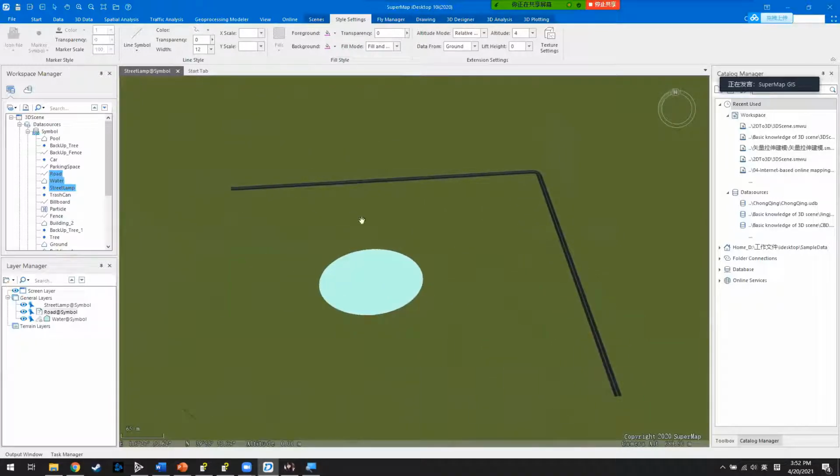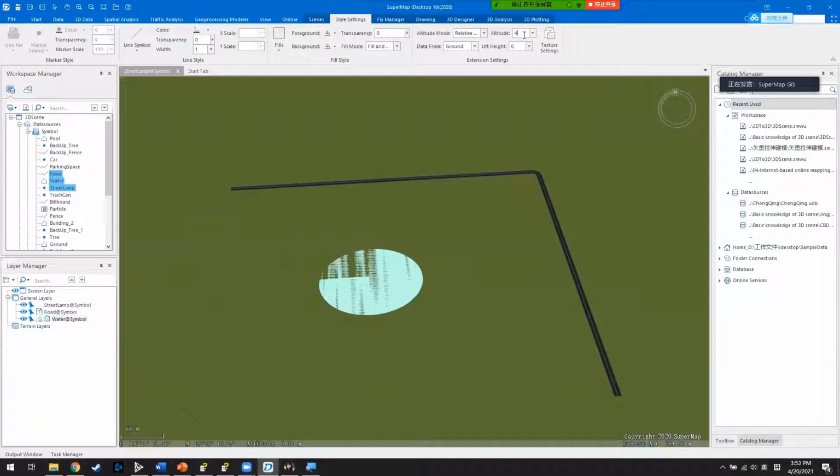So that is a line, and there is the water polygon in our 3D scene, and let's set our water. For the water, if you want to set its rendering effect, you must modify it to relative to ground, and it will be displayed in our 3D scene.